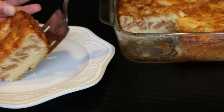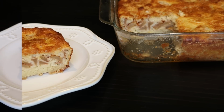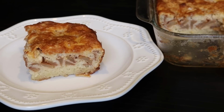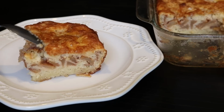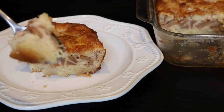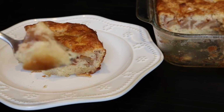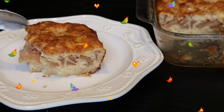Look at all those apples, well baked and nicely packed in the center layer of the cake. You can see that the cake is moist and the batter was well blended without ever beating the wet and the dry ingredients together. I'm ready to give it a taste, and believe me, this cake tastes as delicious as it looks. Every piece is packed with apples.